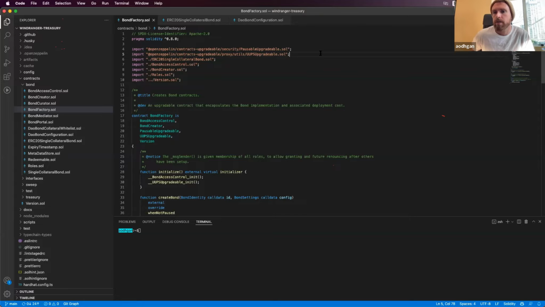As I mentioned, this only accepts one ERC20 as collateral, and in future other versions are planned where this accepts more than one token as collateral. We're using the OpenZeppelin UUPS upgradable style proxy contracts, so just to note that.